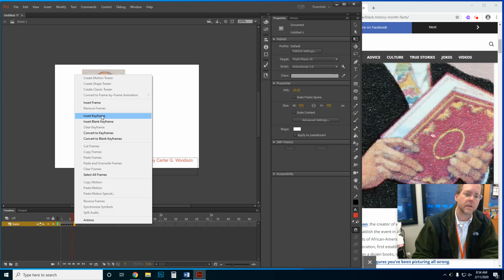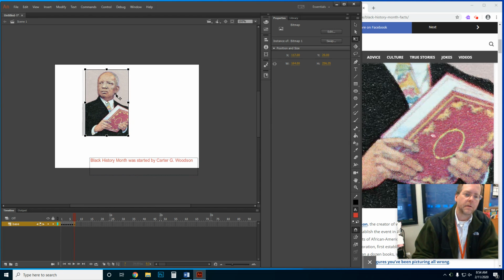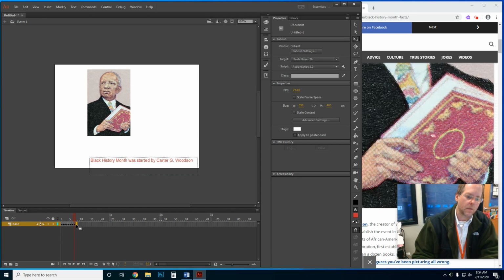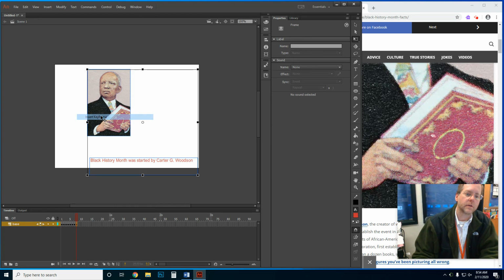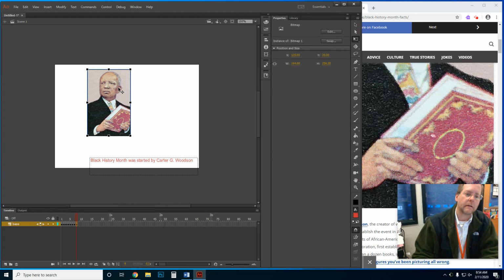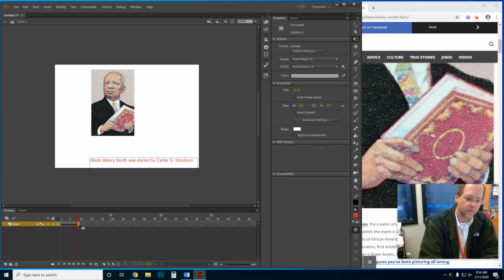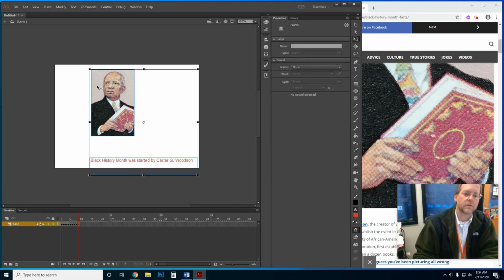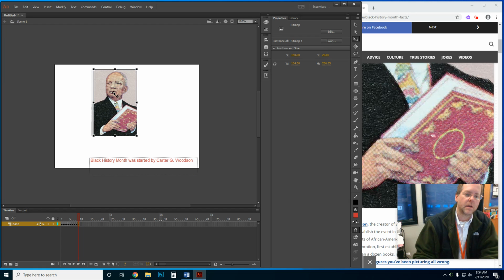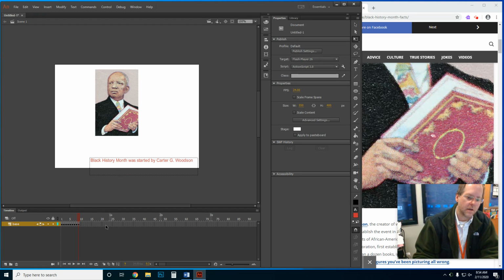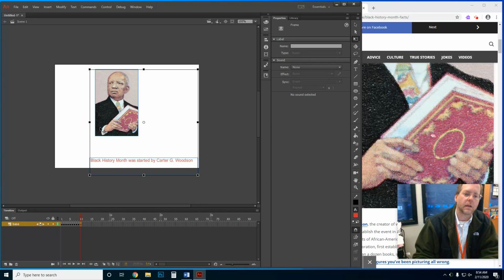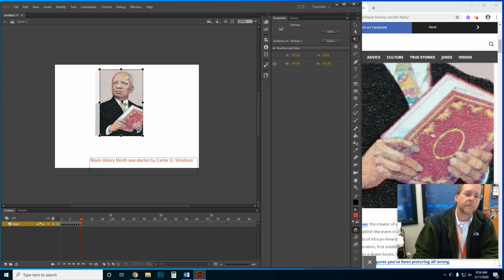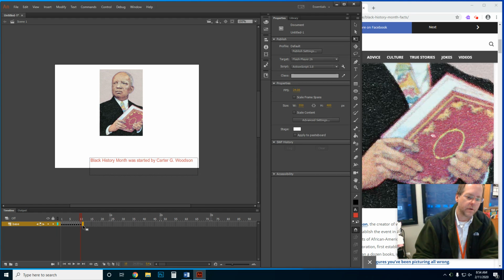Just trying to get this done as the example. Right click, insert keyframe. And I think F6 is the shortcut to insert a keyframe. F6, yeah, so F6 is the shortcut to insert the keyframe. I'm going to go to my blank keyframe, press F6, and then I'm going to move it over.